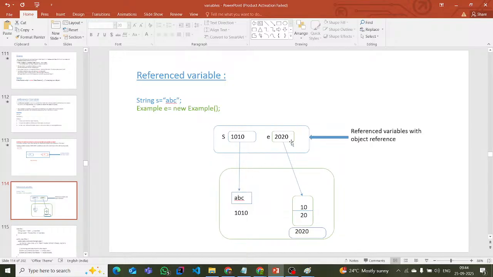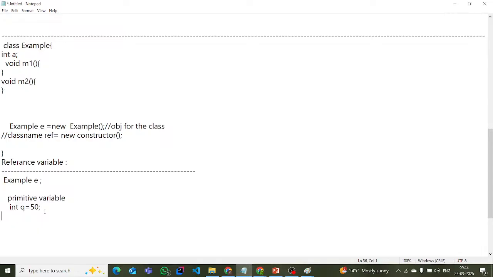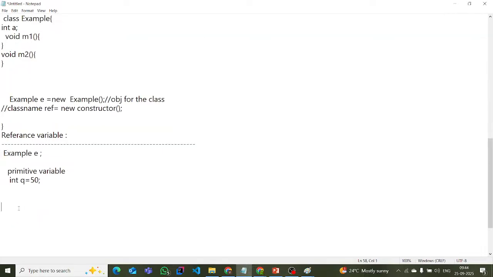Based on this only, real time will work. How they are doing it means, suppose this is the reference variable, right? Reference variable example. How did I write this one? Simply I removed this one. This is the class type and reference variable. Here I gave it like this, but in real time they will use it in methods.